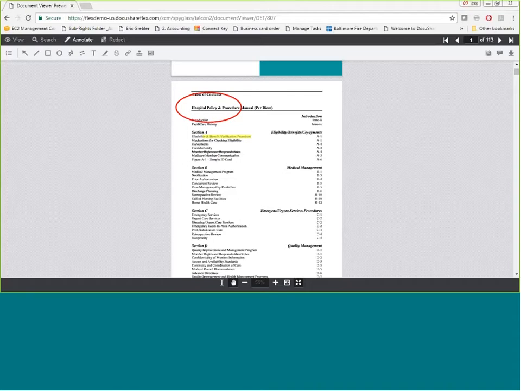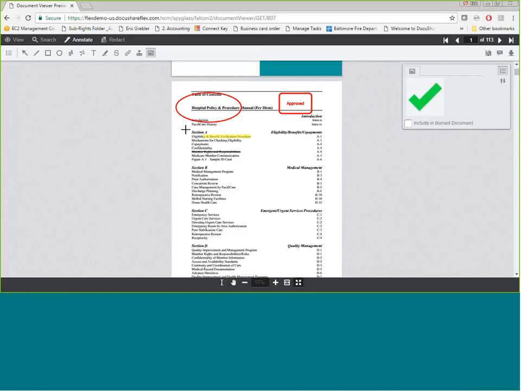After I've made my annotations to the document, and there's a variety of other ones, we can create hyperlinks, there's a stamp that allows us to stamp predefined images onto the document. There's also an image one where we can put predefined images onto the document. So there's a variety of these annotation tools.